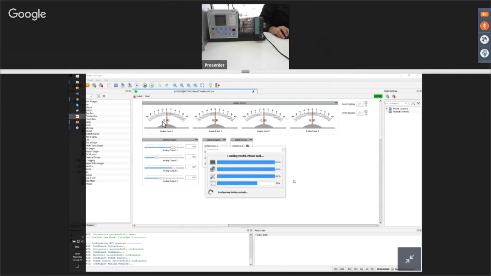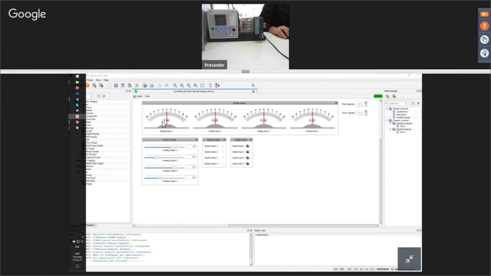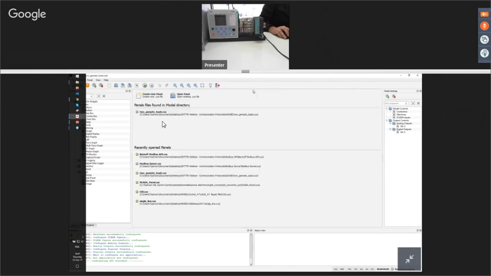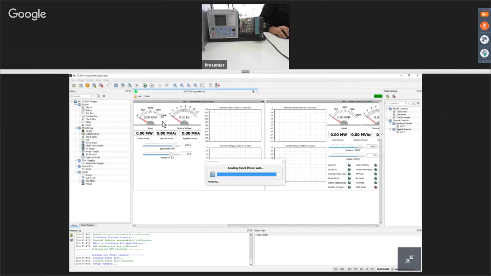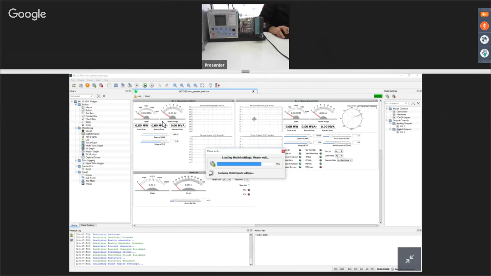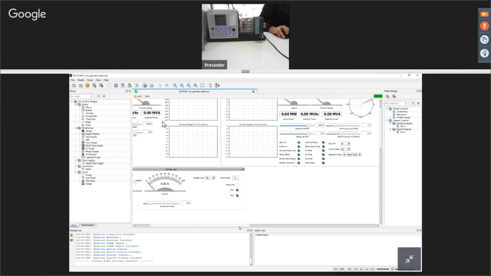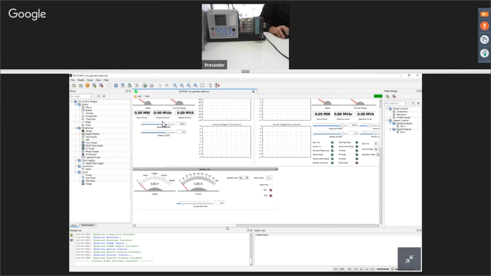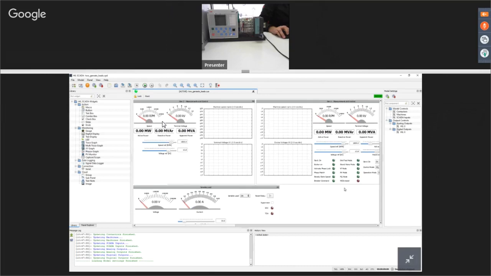So once the module is loaded, I'll just load the custom UI panel and settings file to configure all the digital and analog outputs. So this is a custom UI panel. This upper part, we will not concentrate on, only the lower part.